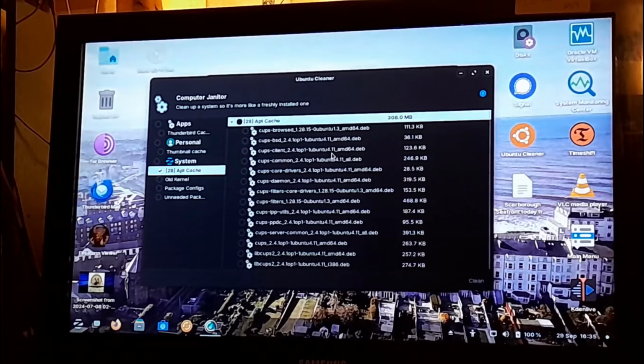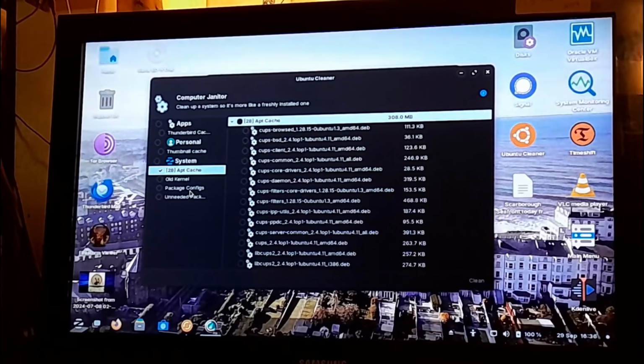Obviously I don't want to mess with it, but there's all this other stuff down here, and I cleared that cache recently. I didn't mess with the old kernel stuff because I think some of the programs on here might use the old kernel, and it's also there for backups if you want to go back to an earlier version of Ubuntu. If you have problems and you can't boot up, you have to use the older version. So I'm not going to mess with that. I'm going to leave the old kernel in there.